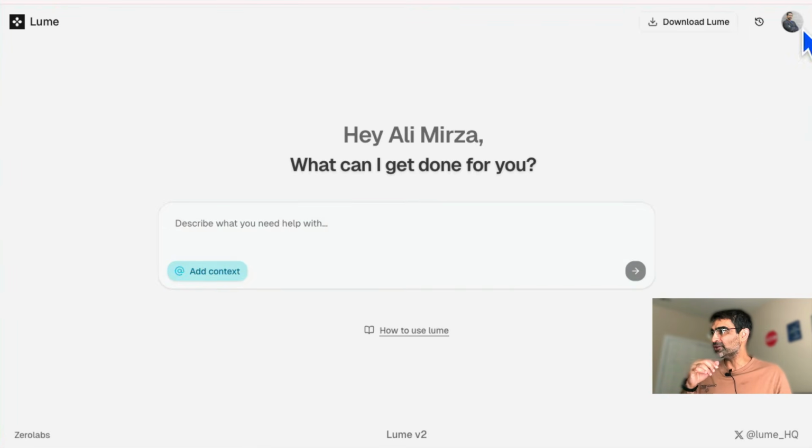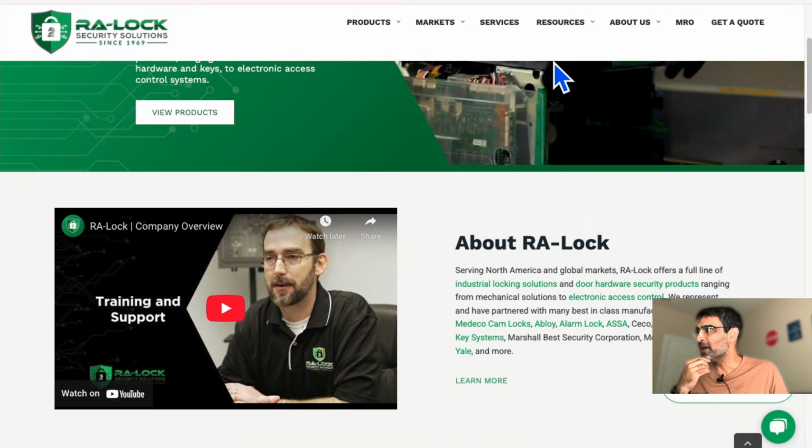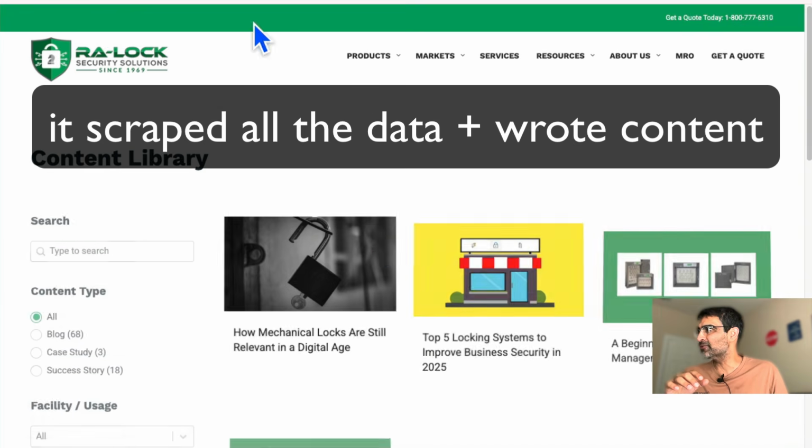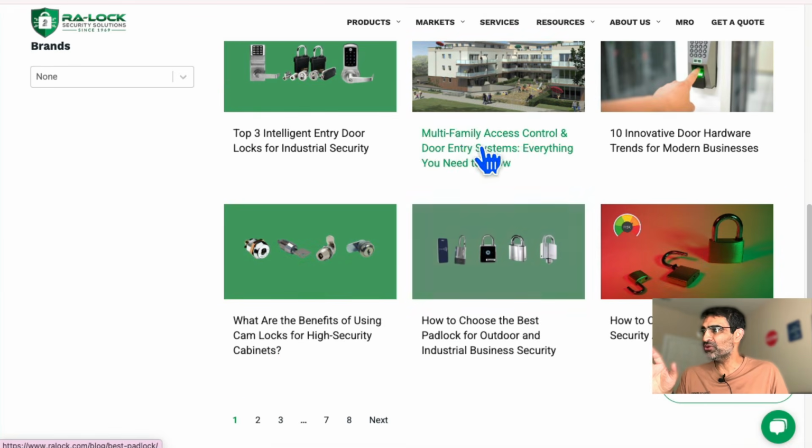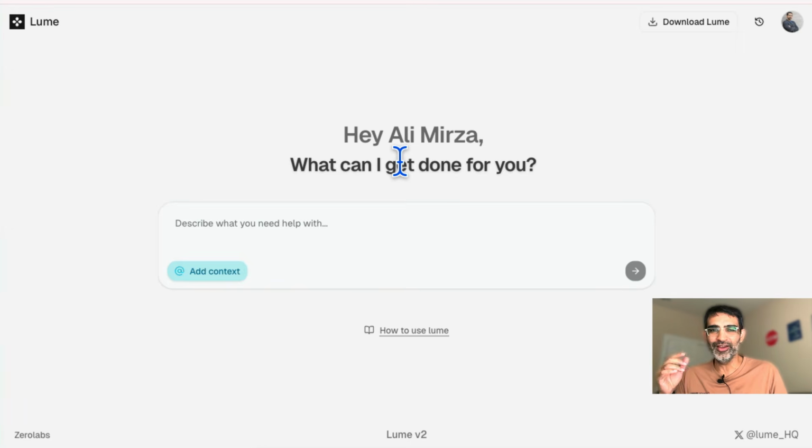And this, I'm already logged into my account. This is the dashboard, it's super simple. I'll show you some use cases, 4 or 5 different use cases that I have used this for, and it's unbelievable. For example, I have this website. It has hundreds of blogs, and if I was to create Facebook posts for each, it will take me forever, or I had to pay someone. But Loom did it for me literally in just a few minutes. I'll show you. Make sure you watch this till the end.